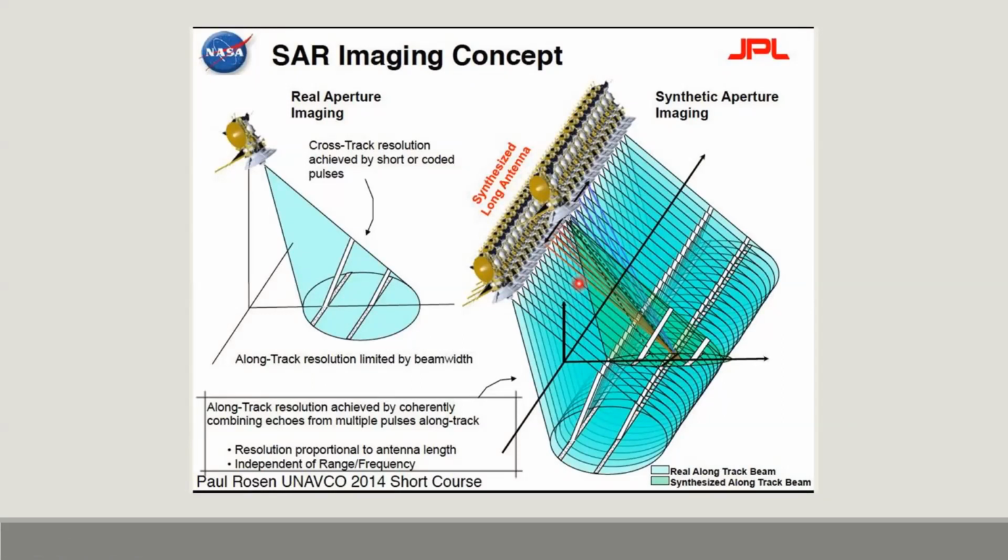So the image here that I have shows the radar mounted onto a satellite, which is a common application of SAR. But the image applies to aircrafts and ideally our UAV in this case. So because the antennas are moving while the radar pulses, it combines the echoes from multiple pulses along that motion of the antenna, creating this larger synthesized aperture, which is where the name SAR comes from, which gives us a larger bandwidth and overall improving our resolution. It's completely independent from both our range and our frequency that we're using.